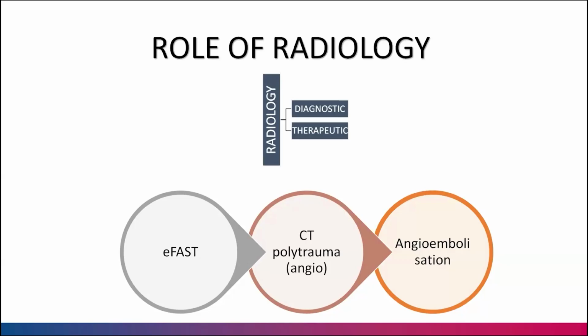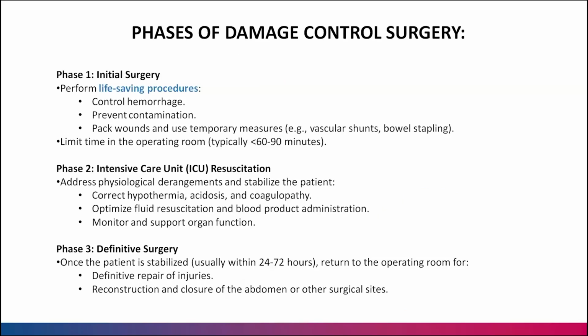Okay, so firstly we start it as a diagnostic tool with the eFAST. Okay, so if at all the patient's hemodynamics is stable, then we can go ahead with the definitive tool like a CT angiogram followed by an angioembolization plus or minus, depending on an active leak. Okay, this is the role of radiology in damage control resuscitation.